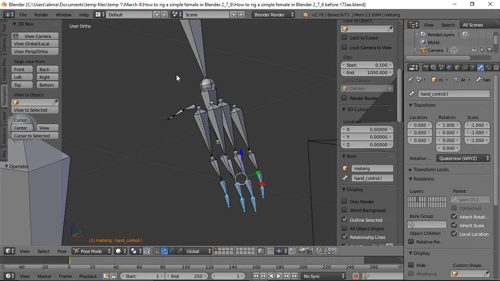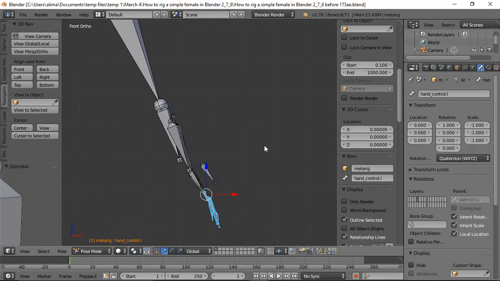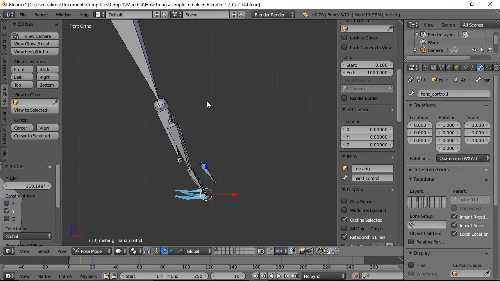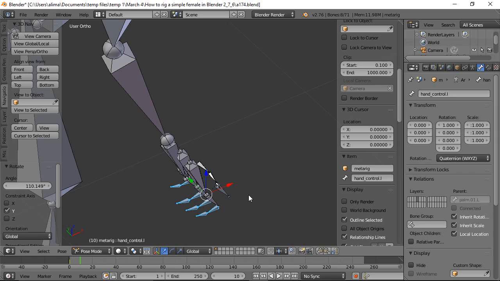Okay, what we're going to do now is we're going to click here, then go to front view. We're then going to go to here and click this up to frame 10. Okay, now what we're going to do is press R to rotate on the Y axis to about here. I'm then going to left click to lock that in. I'm going to hold the middle mouse button to rotate the view. I'm then going to press A to deselect. I'm then going to press C for paint select and select these bottom bones right here.